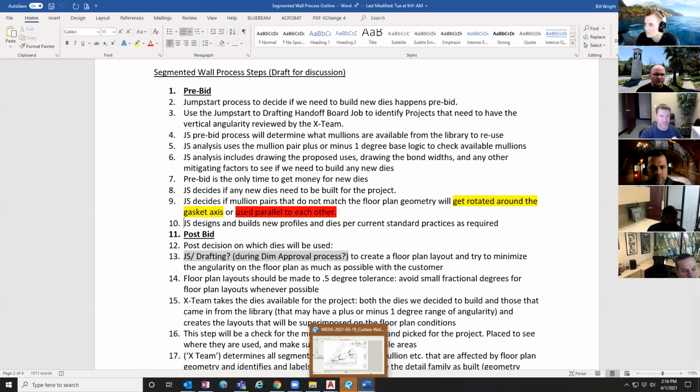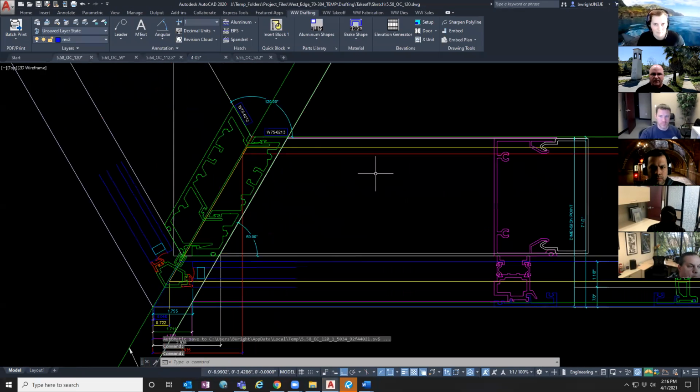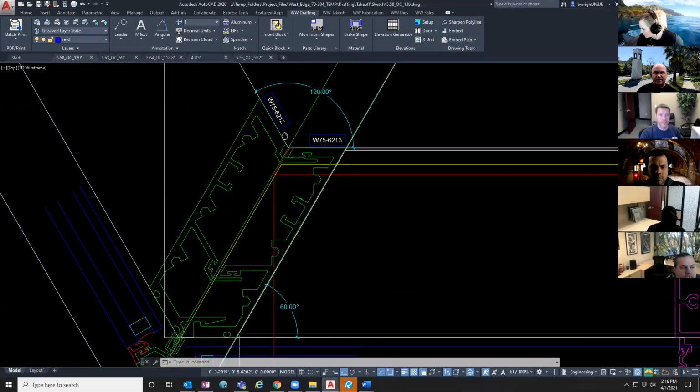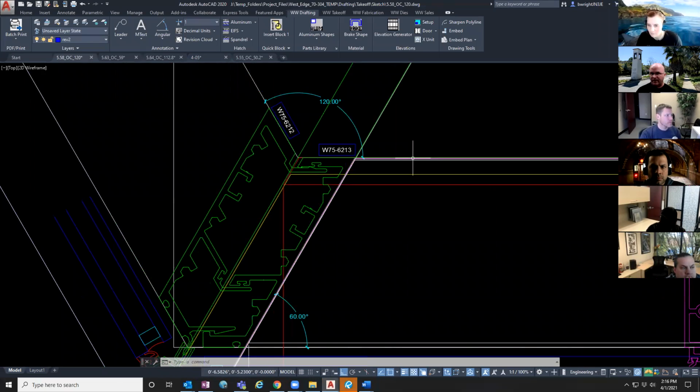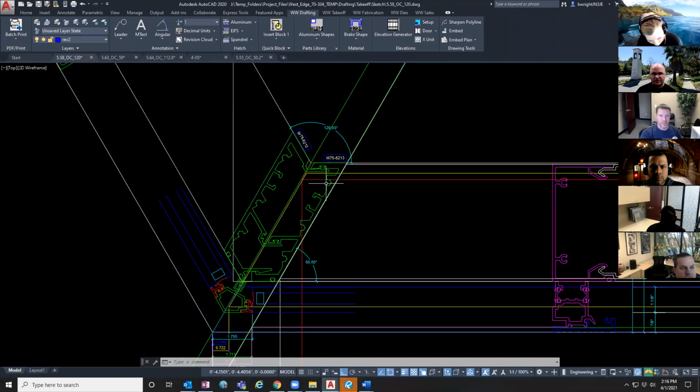So let me give you the CAD examples. On West Edge, these mullion pairs here, this is a 120 degree corner. This is a 120 degree floor plan. These mullions are parallel to each other. So if you measured across here, it is going to be that consistent 2 3/4 or 2 1/2, whatever this mullion pair is, from the front to the back.